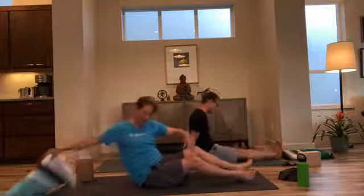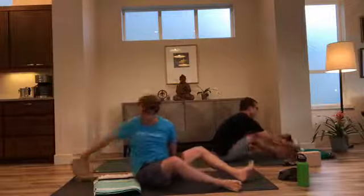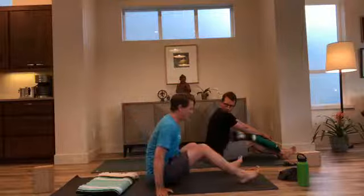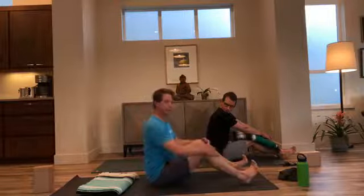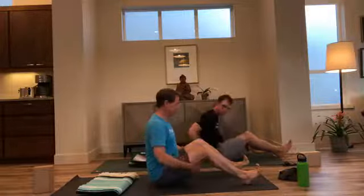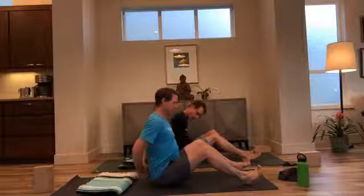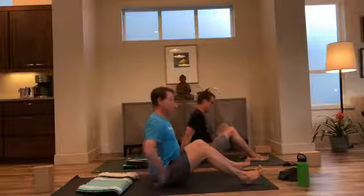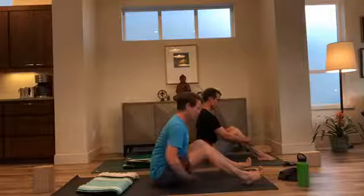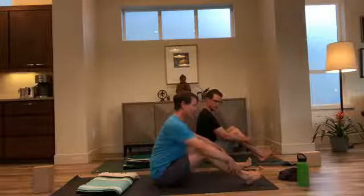Last pose, grab a blanket. I'd love it if you had a blanket. But if you don't, you know, all hope is not lost. It's okay. What I would ask you to do then is probably bend your knees into the forward fold. Bend your knees, drag your heels back, and arch your lower back in so that the top of the sacrum is pushed in. The low back is in neutral. And then start your forward fold from there. You want to feel the stretch in the hamstrings, not so much in the lower back, okay?